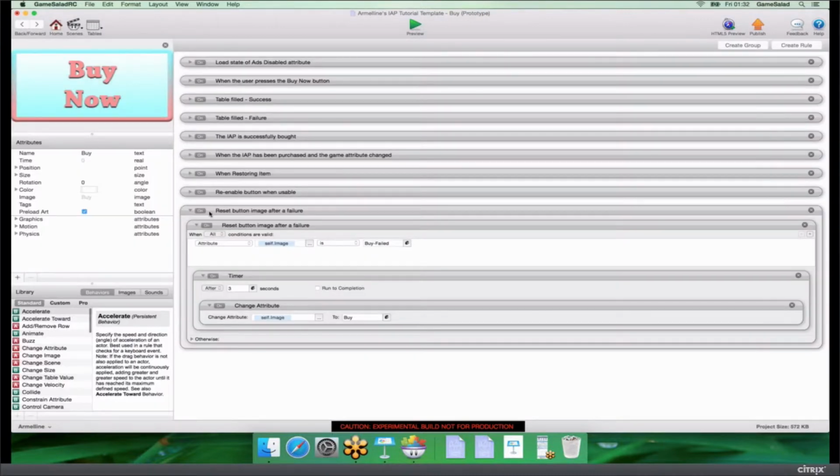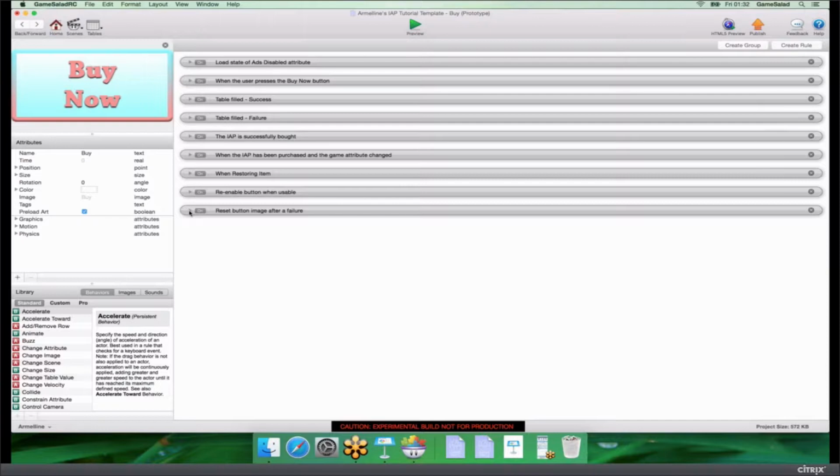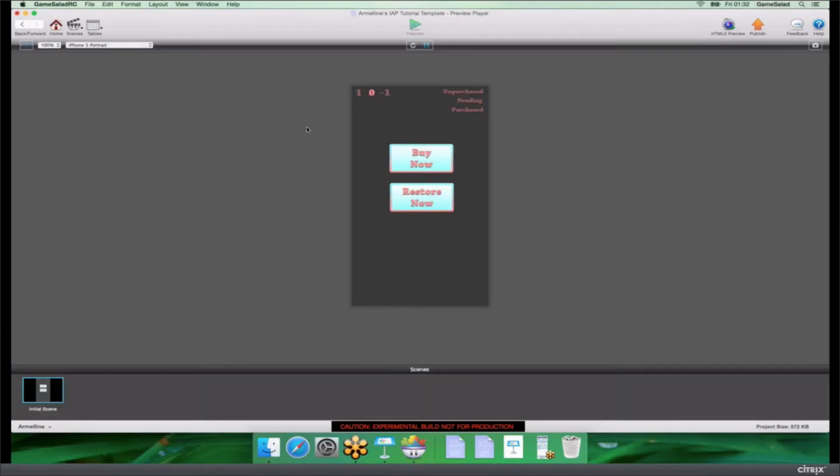Now, we're not actually preventing them from trying to make another purchase when buy failed is displayed. We're just showing that. So there's a lot there, and it looks quite complicated, but in reality, it's not that convoluted or difficult. You've just got to keep in mind that there are quite a few circumstances where a button may need to display one thing or another before one action or another.